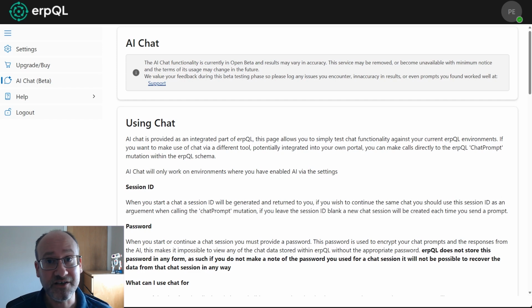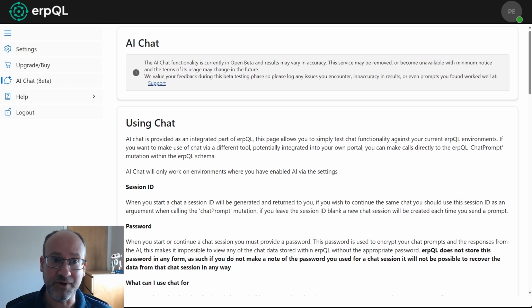So the initial release of erpQL went live a couple of weeks ago, and I wanted to provide you with an update on some exciting new features already on their way to you. erpQL in its current form was not the end goal. I've built an advanced query language for ERP to provide a foundation for future functionality that will allow you to interact with your system and your data in ways you probably thought weren't possible.